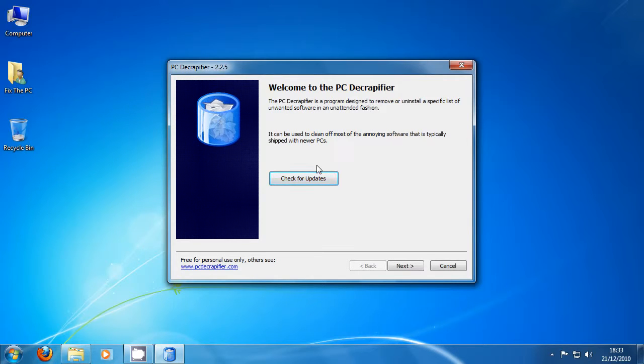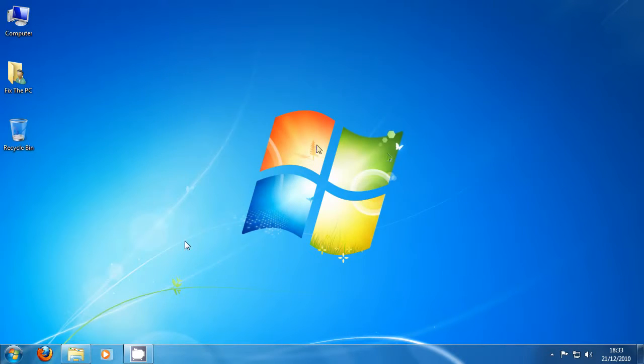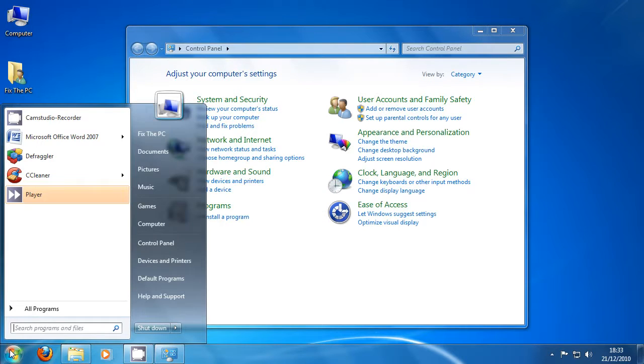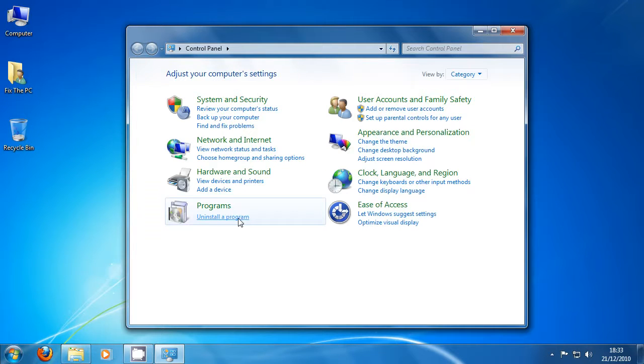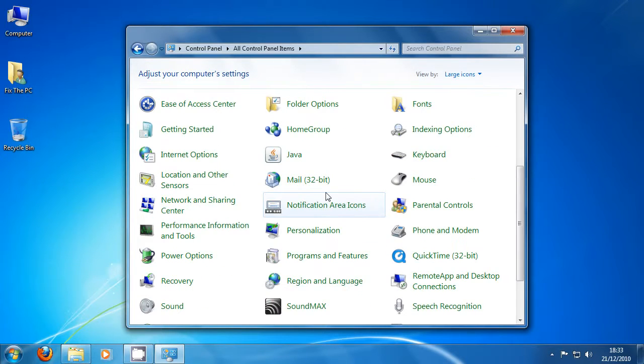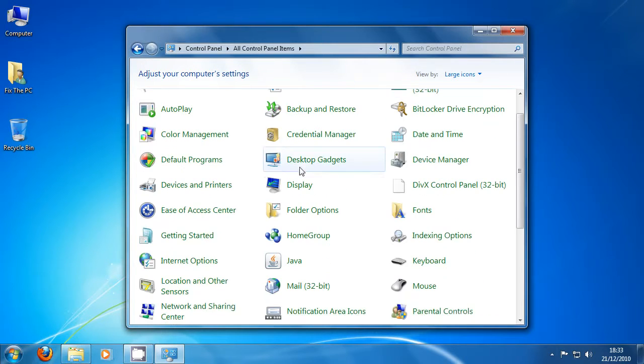So, the second way to do this is by using Windows' built-in add or remove programs, which you can find in the control panel. Look for uninstall a program, or programs and features, or if you're on Windows XP then it will be under add or remove programs.